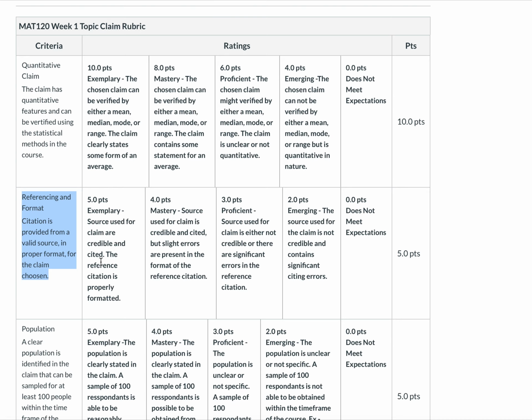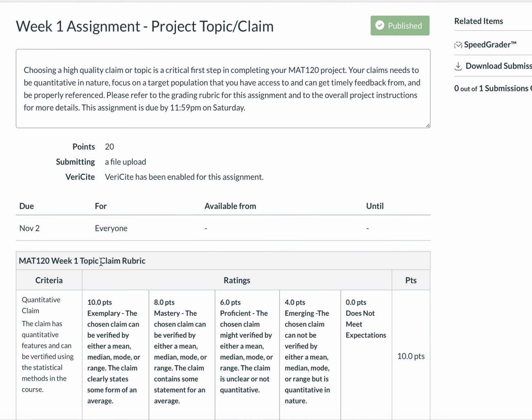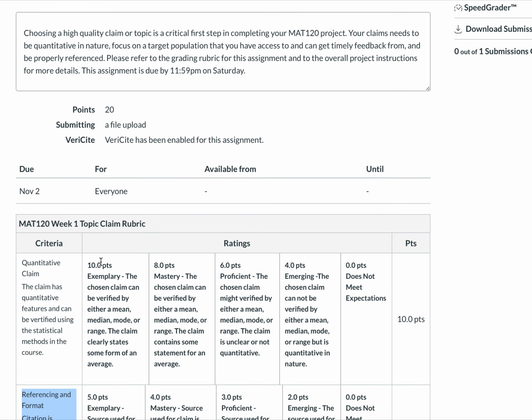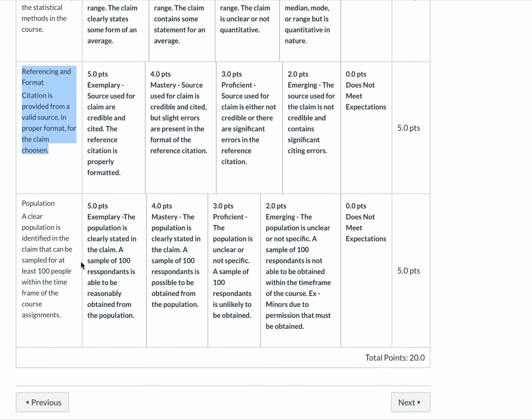So this is my caveat to this. We are not APA experts in this class, for the most part, right? We're not 100% on APA. I want you to make your best attempt at an APA citation in the claim. If you've made a best attempt and it's somewhat in line with APA, I'm going to give you 5 points. But I'm also going to give you tips on what to change moving forward so that in all your future submissions you have a solid citation, and hopefully you'll learn something about creating those citations.